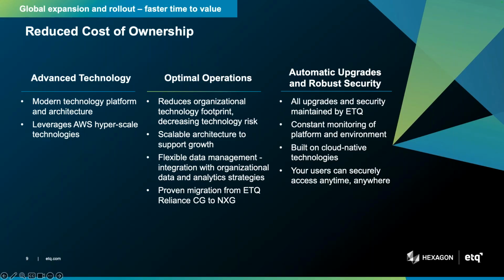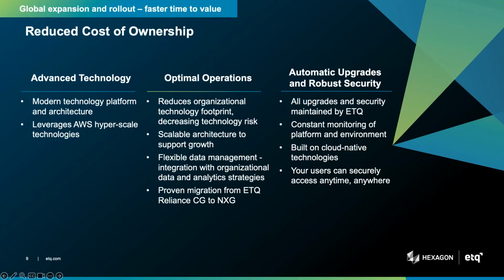And then there is the flexible data management. Reliance NXG combines quality with the advanced analytics and machine learning. So your users now have the information they need to perform informed actions from the analytic reports available within NXG. And this is helping your organization to stay aligned with your analytic strategies. Also, we have a proven migration path from Reliance CG to NXG, which will be covered in more detail in just a little bit from Mahmoud.